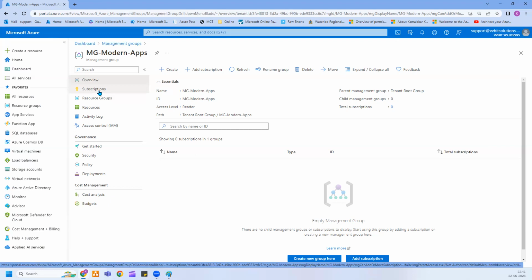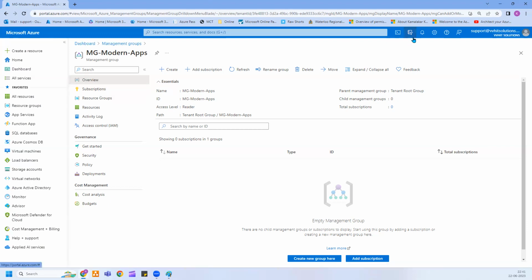Okay. So the questions might come like: the user is not able to access. What is the troubleshooting step that you perform? The user is not able to activate a privileged identity management tool. He's not able to see the applications or the subscriptions, probably because he's not in the right directory.